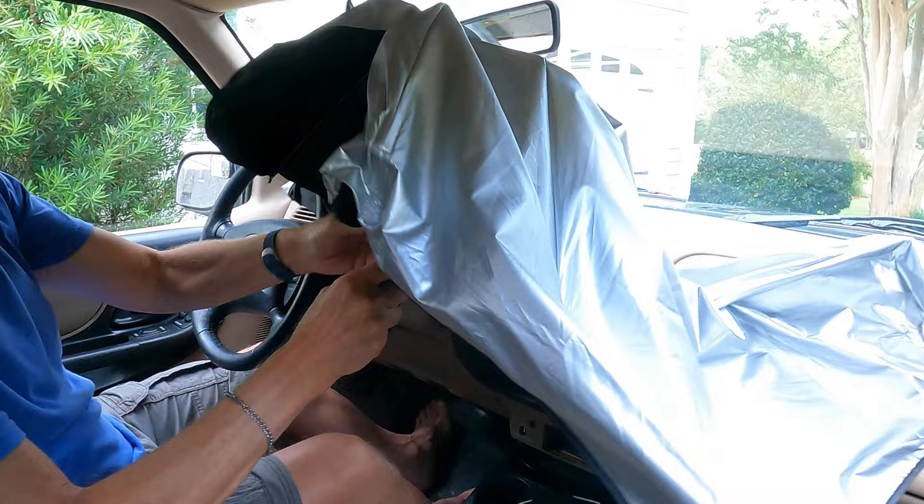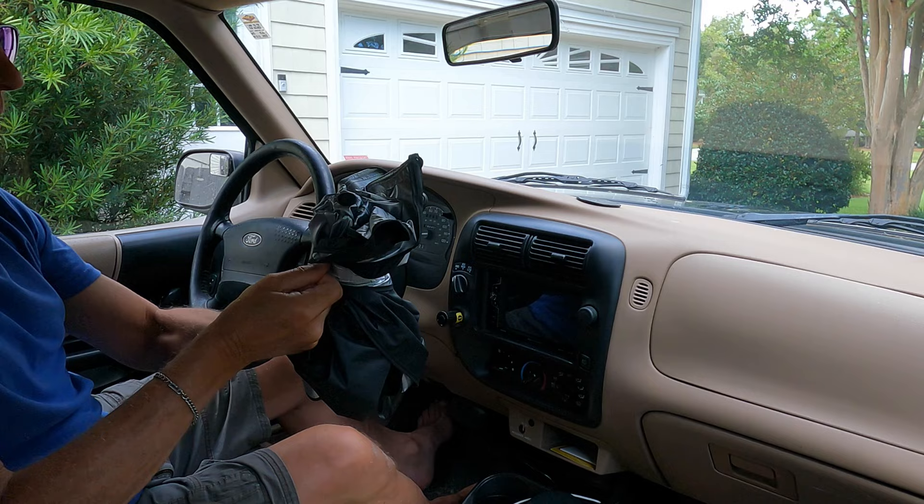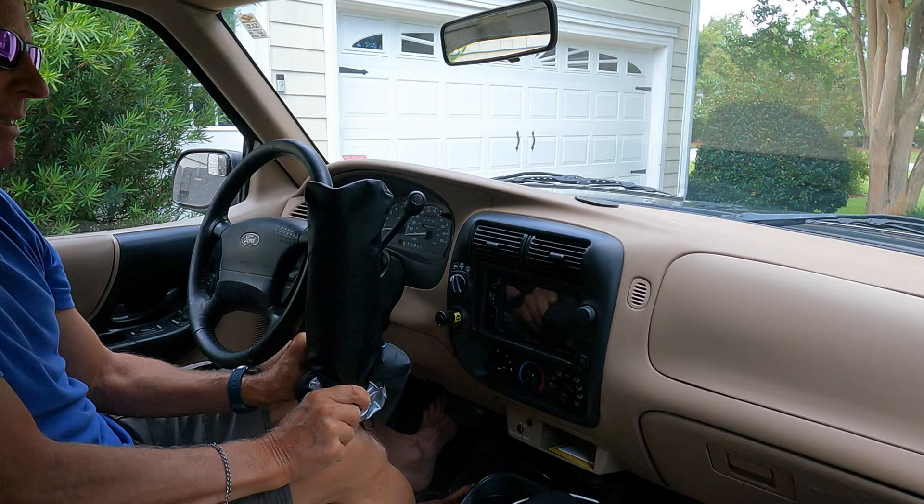To disassemble this is very easy because it's just like an umbrella — you pull it down gently, fold it up, grab the strap, wrap it around, and you can either leave it like this or put it back in the bag and store it wherever you want. The neat thing about this is that it's so small.